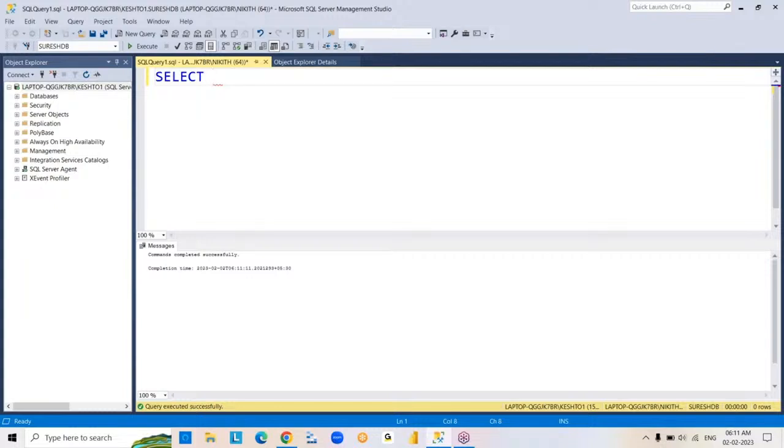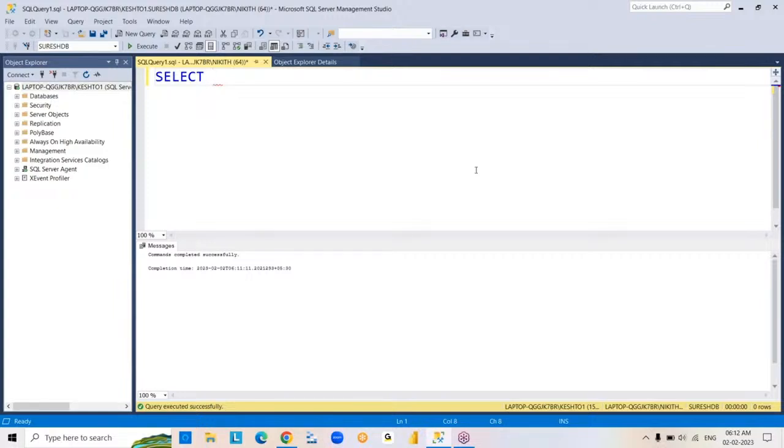For example, you create a table, insert data, update data, delete data. And finally, you want to see what is there in the table, right?